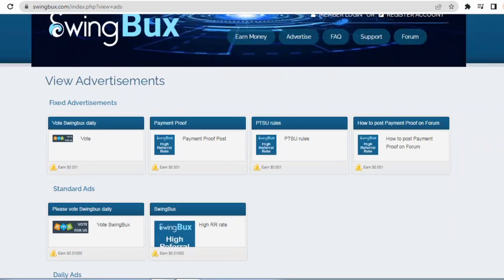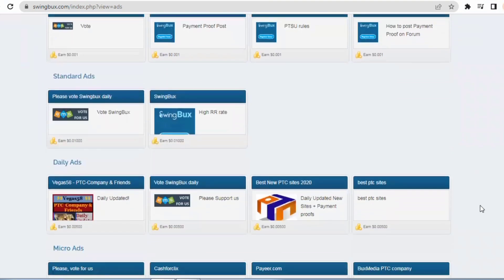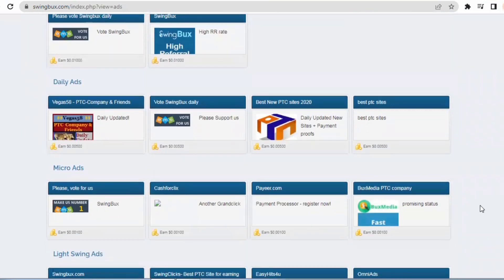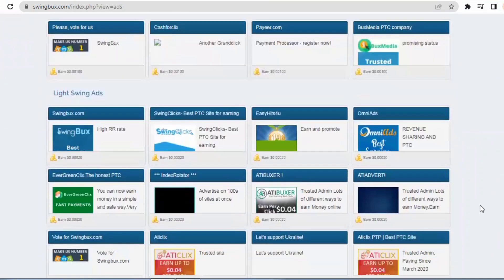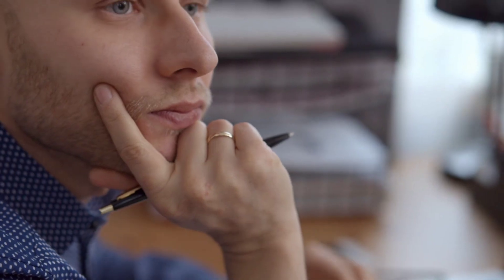For step two, once you've logged into your account you'll see a variety of commercials and videos that you can view to earn money online. As you can see, there are a lot of various companies on this website, which means you have a lot of different options. You can discover numerous companies that supply you with fresh new video advertising to watch. The number one problem beginners encounter is not knowing which video ad to focus on to make the most money.